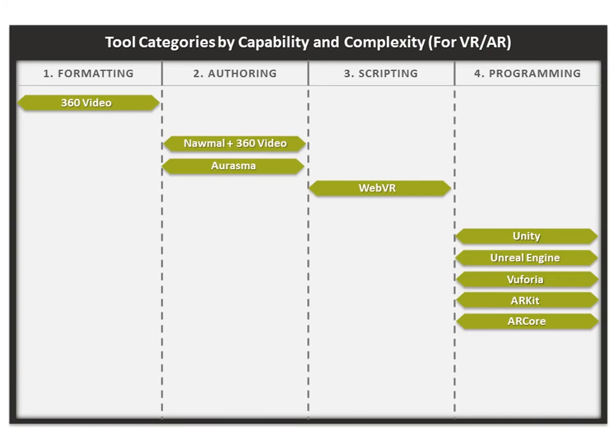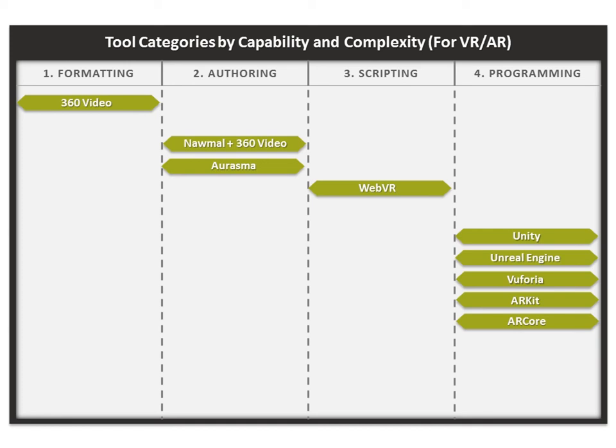The next thing I wanted to talk about is tools that you might use to develop AR and VR. And whenever I talk about tools, whether it's for e-learning or mobile learning, I like to use this chart that divides into formatting, authoring, scripting, and programming, because it helps categorize by type of tool. So further to the left is simpler to use tools, but less powerful, less interactivity, less capability. And further to the right is more interactive.